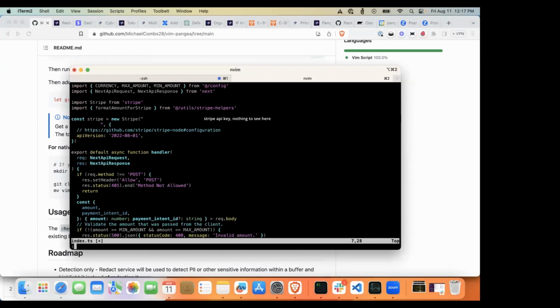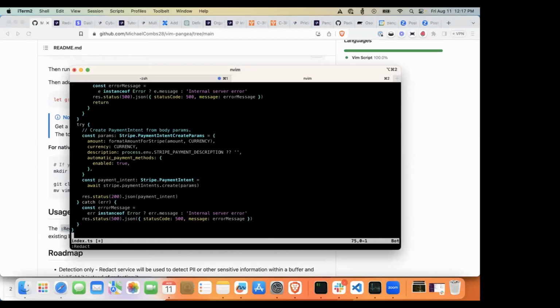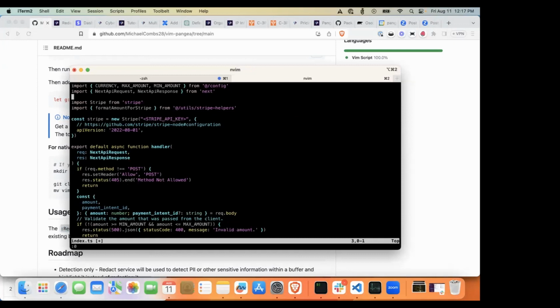So if I get into command mode and type redact and hit enter, it takes me to the bottom of the file. But if I go back up to the file, you'll notice that it spoke to the Redact service, looked at all of the text in this whole file and noticed an API key, so it removed it. It returned the response with Stripe API key in here.